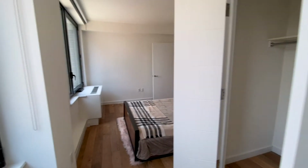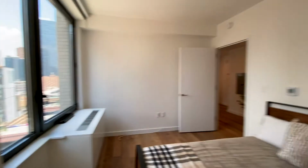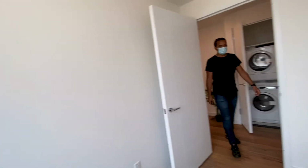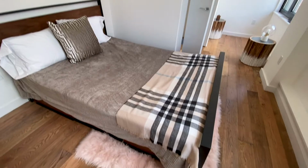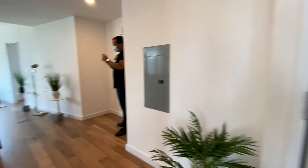Like, they should have put the master bathroom in this one and make that the master bedroom, and the other one is a smaller secondary bedroom with less light. Yeah, it was kind of hard to choose which room we would have wanted if we had taken this apartment. This was 100% a nicer room, but you do really want your own bathroom as well. Also, this apartment was staged pretty cool. Yeah, it really helps to see the furniture and to get a sense of space.